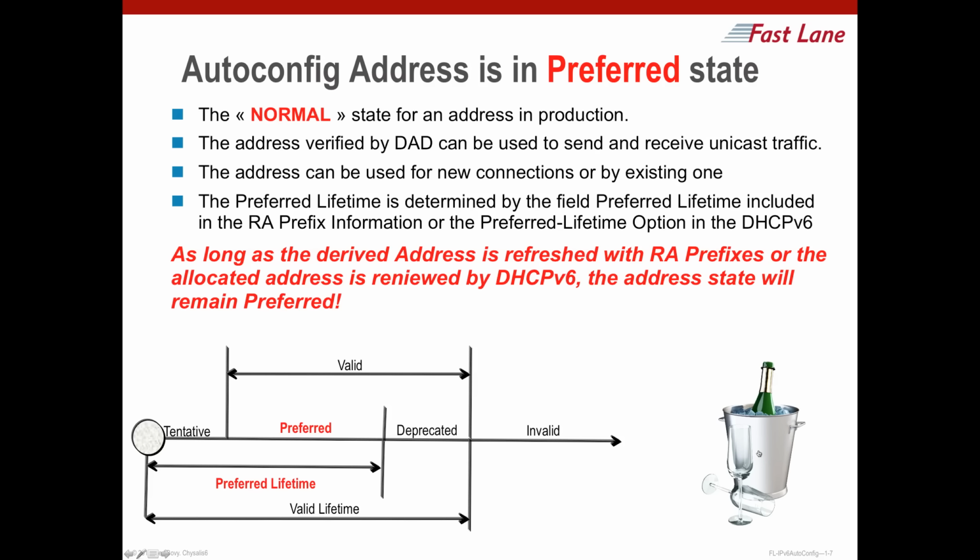In the preferred state, the address can be used for existing and for new connections. So this is the normal mode, and as long as your address is refreshed by router advertisements or by the DHCPv6 protocol, then your address may stay preferred forever and will be used all the time.